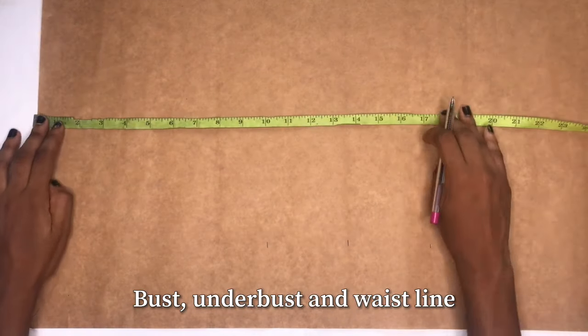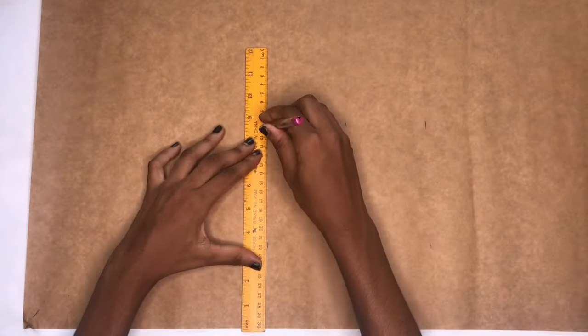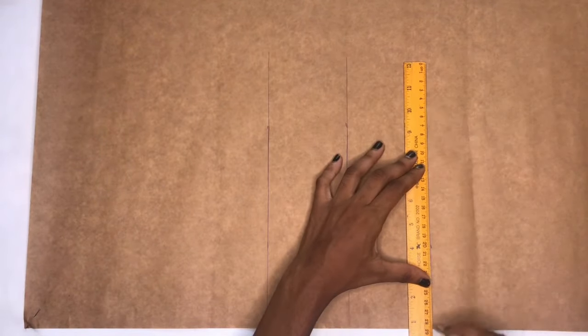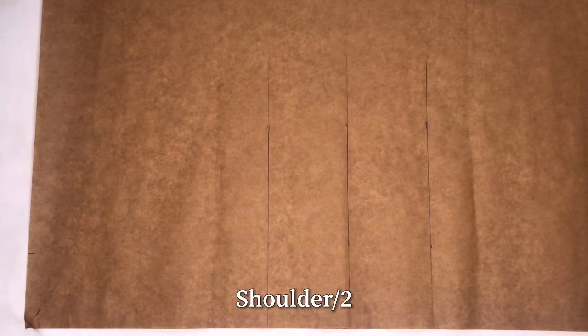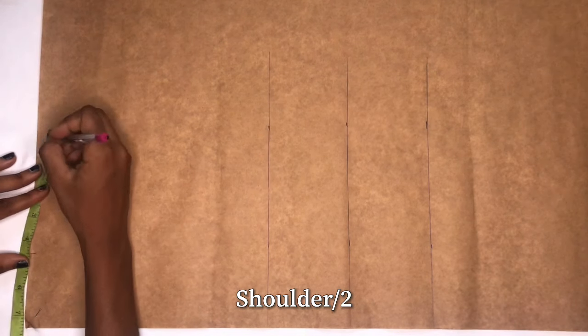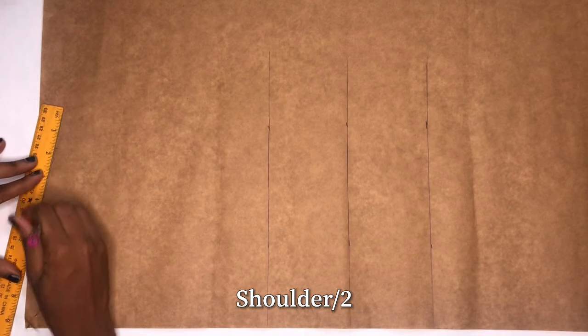Alright guys, so just a quick introduction and explanation to what this video is going to be. We're going to take this tutorial step by step. I'm going to start with the upper half of the Milkmaid dress, and then after that we can go into the lower half and then the sleeve, just so you could properly understand it, because it's actually a very easy dress to make.